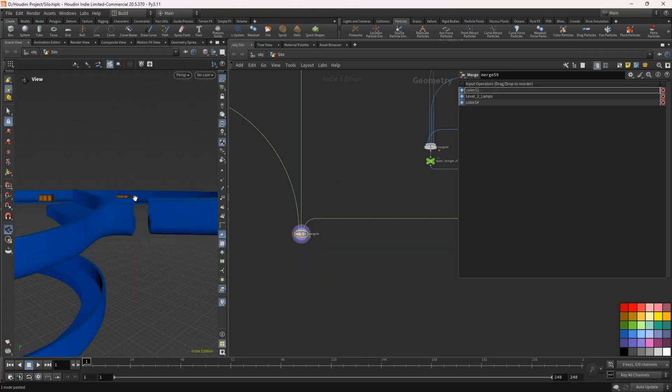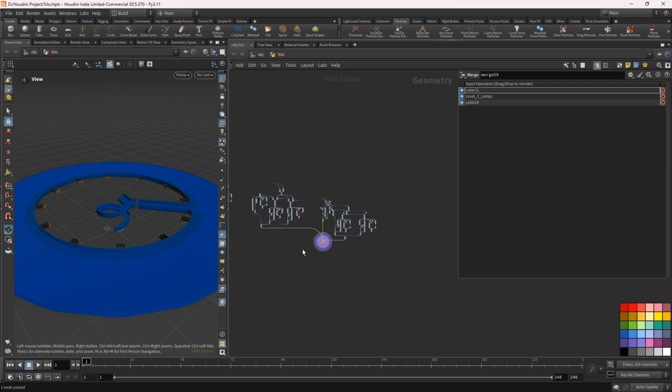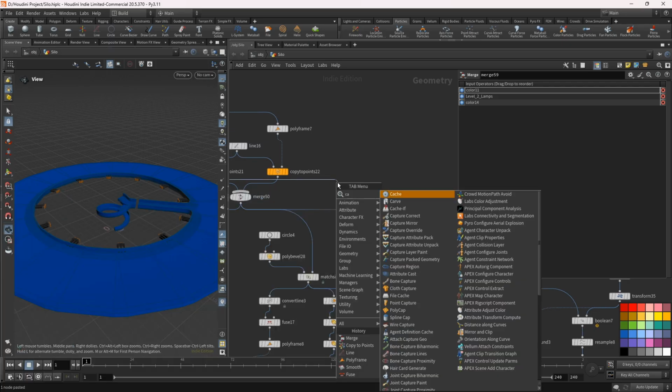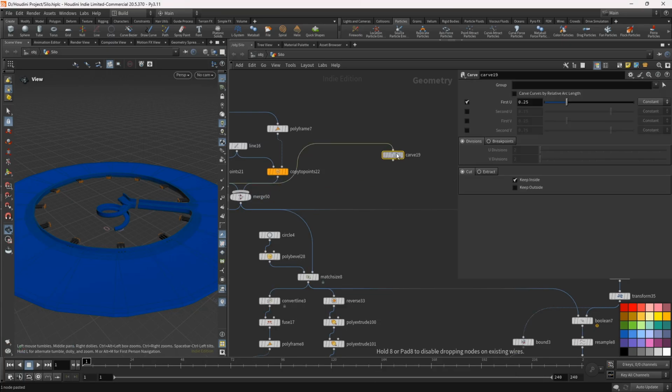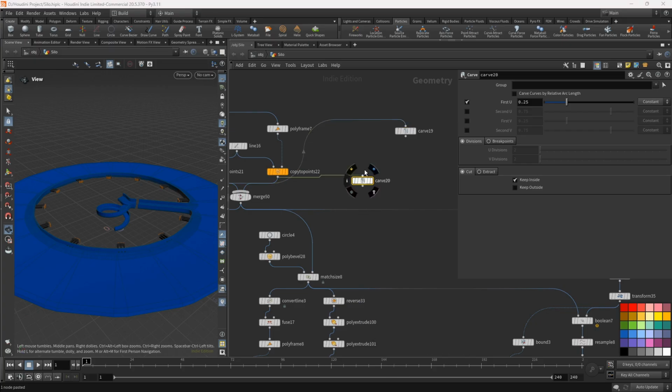Next, let's make this part. From copy to points, let's add the carve node. And from the second copy to points, another carve node.